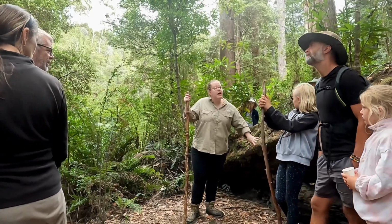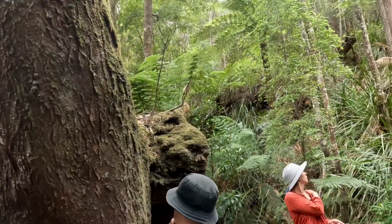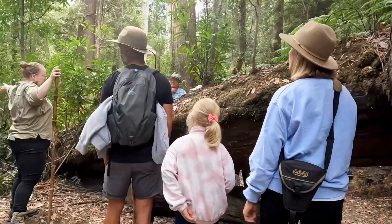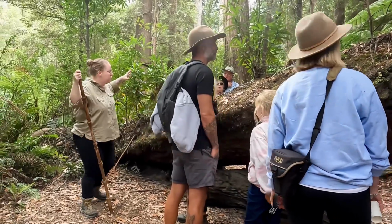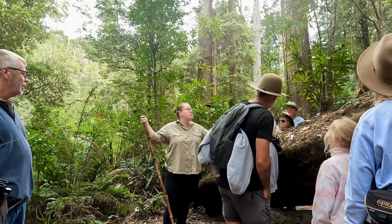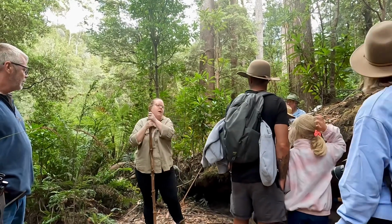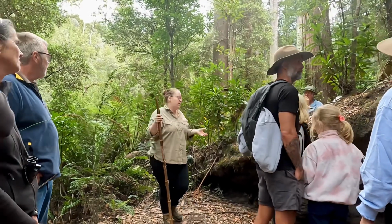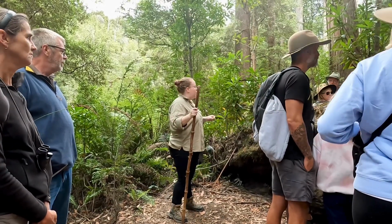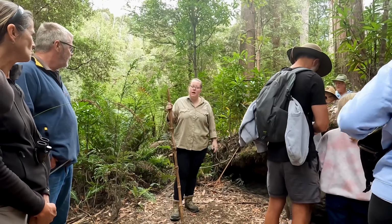Our tree here, our stringybark, used to live up in the grove behind us. It came crashing down many years ago. Our myrtle tree here has adapted, and it reaches from the end there way down, and it's actually resting in the river. So within this tree we basically have the full rainforest that we have just walked through. We have native laurel, we've got your myrtle, we've got everything in this tree. Gradually the tree will continue to rot away, whether that will take another 100 years, 200 years, 500 years, we don't know. And then everything in it will make its own way and continue to thrive.